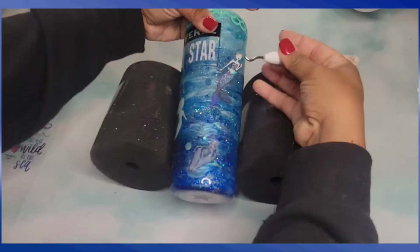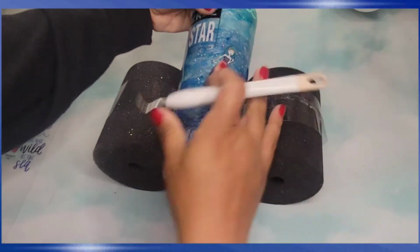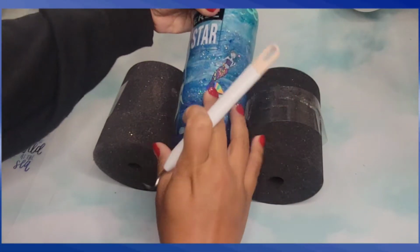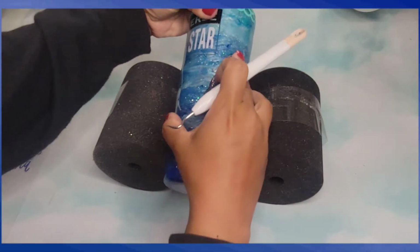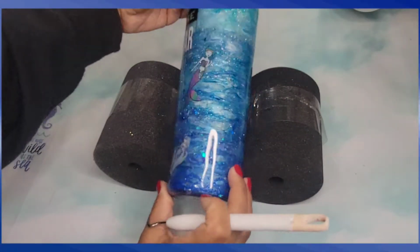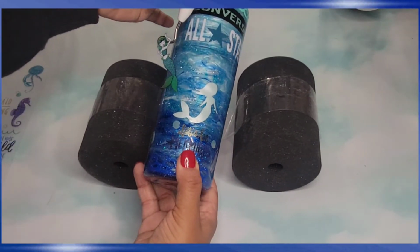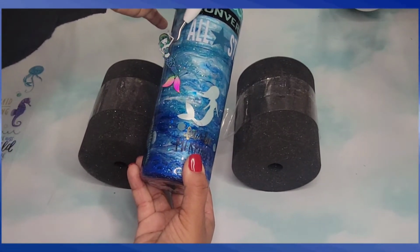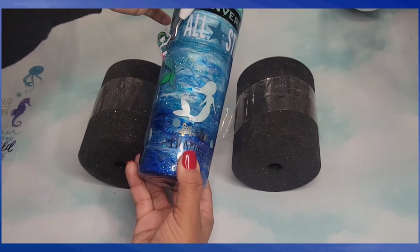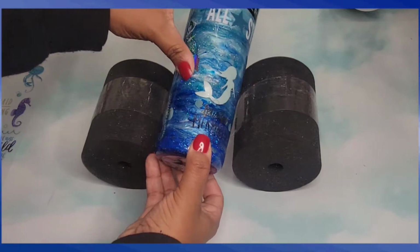And then I also found these mermaids just hanging out in my stuff already. And I was like, oh my gosh, this is perfect because we want this to be a mermaid themed cup and they're holographic. I feel like they're just gonna add a little bit more glitz and glam to the cup, along with the mermaid that I made with my vinyl in that mint tealish color that you see there at the center. So I just added two little mermaids on the side. I think they're so cute, so precious.